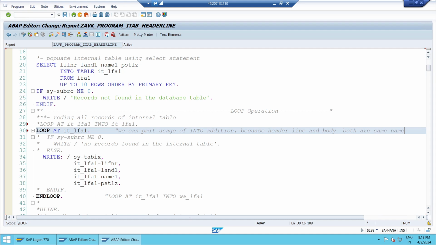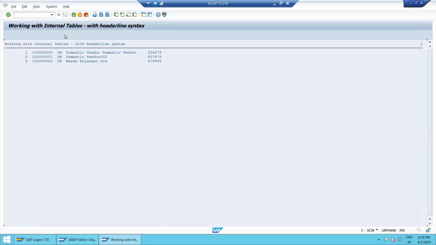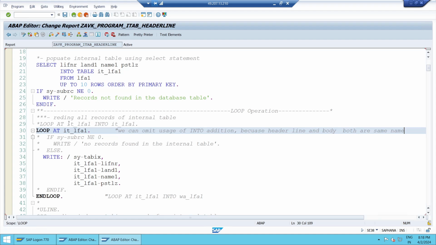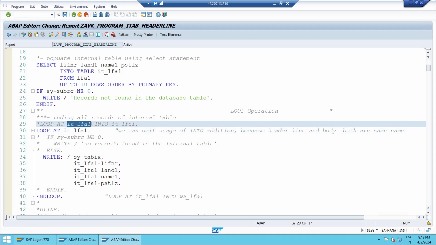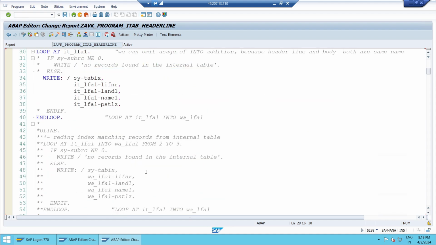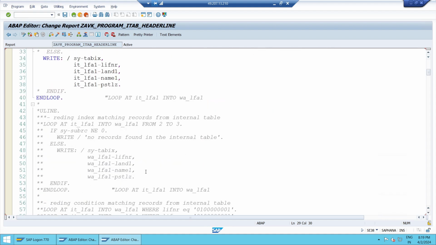Still the output remains the same. But for clarity's sake we will write it. At this operand position, you write the table or body name, INTO, followed by the header. Right, this is about your basic loop statement.